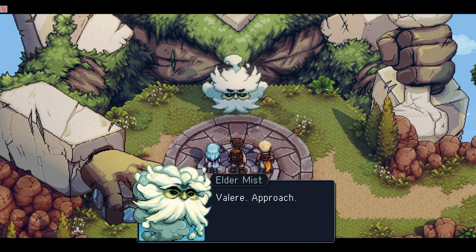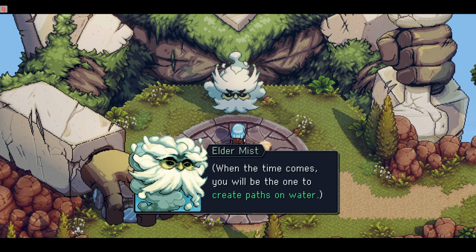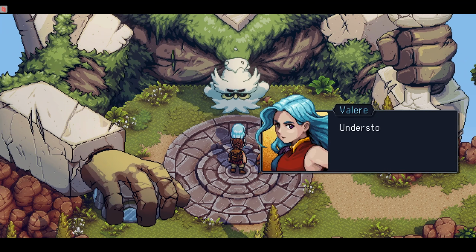Oh, it's my turn. What does that mean? It's my turn. Let's go. When the time comes, Valair, you will be the one to create paths on water. Waterbender, yes! This is my prophecy, Katara or something. Understood. I have the blue hair, it's destiny.